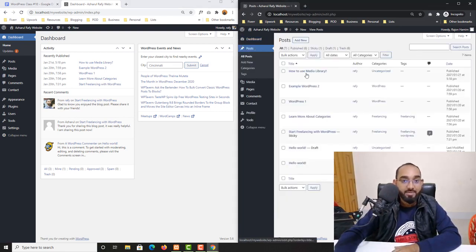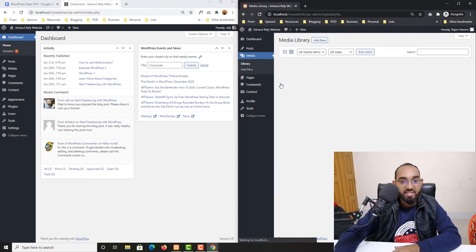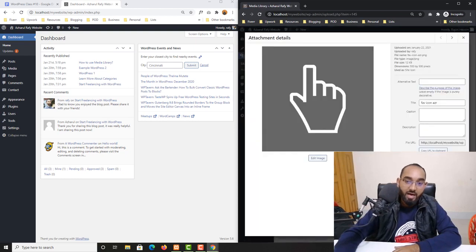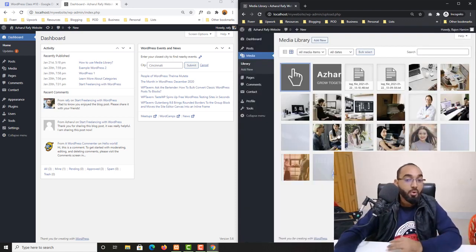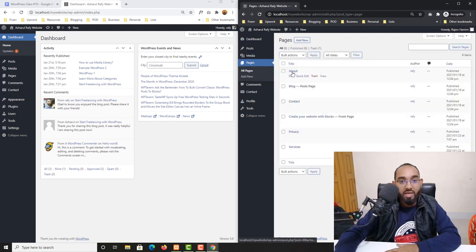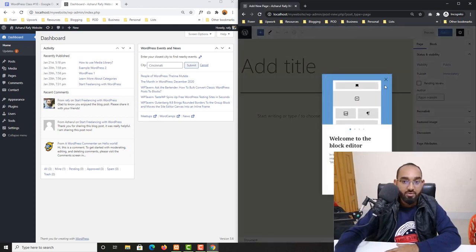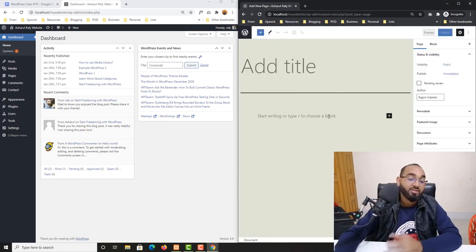So if I click here, just take a look, we are seeing edit, quick edit, trash, view, and then I'll be able to add media. If I take you to the library, let's click here. I'll be able to delete this media permanently as well as an editor, but with other roles, we won't be able to do this. So if I take you here to pages, I'll be able to add new pages. I'll be able to edit our previous pages. Just take a look. We have got this add new button right here, and we'll be able to create new pages as we have created earlier.